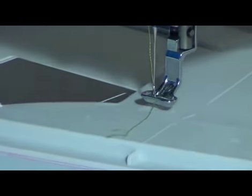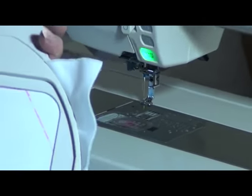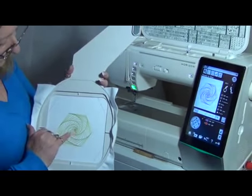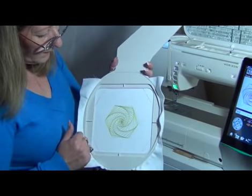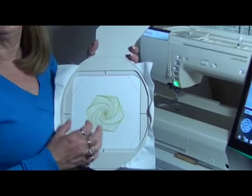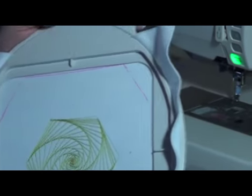Okay, our design has finished and there it is, and you can see my little dot is right in the center. Now this is going to help us along with the other lines we drew in cutting this piece out. So I'm going to go back to the cutting table and I'll meet you over there.